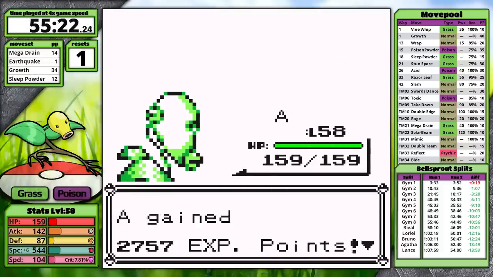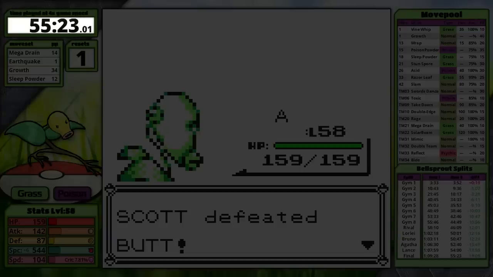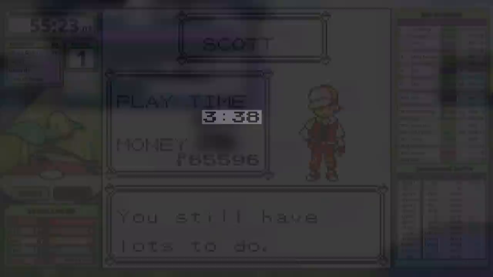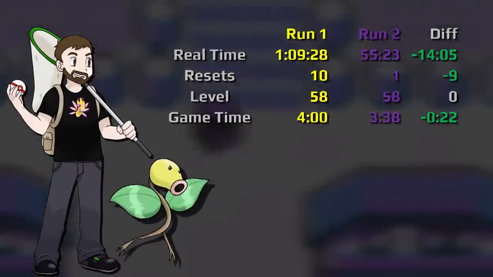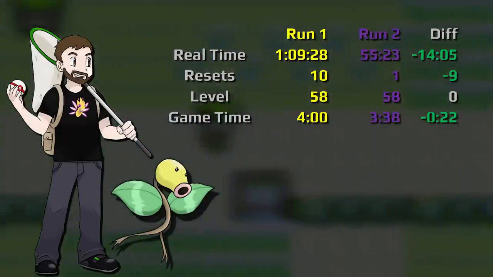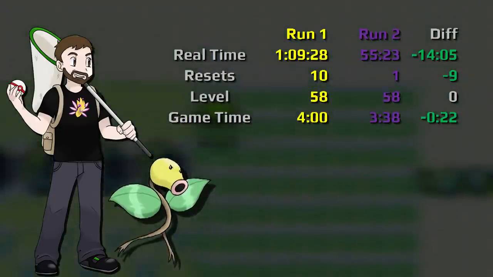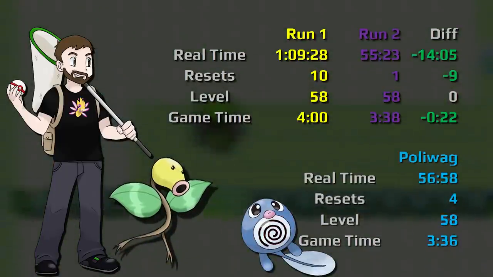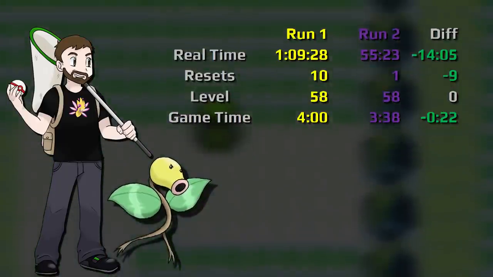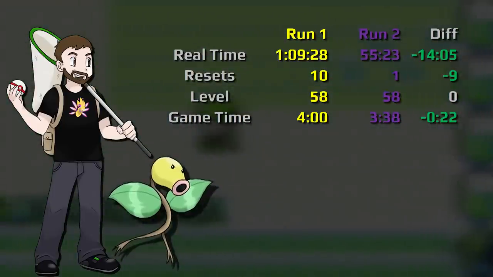Bellsprout clocks in with a time of 55 minutes and 23 seconds, with one reset at level 58 in 3 hours and 38 minutes of game time. This is a fantastic result. It's not often that a first stage Pokemon gets a sub-hour time. It's actually only happened once before with Poliwag. Also, it's very rare for a poison type to perform this well. Actually, Bellsprout is currently the best performing poison type that I've ever used.